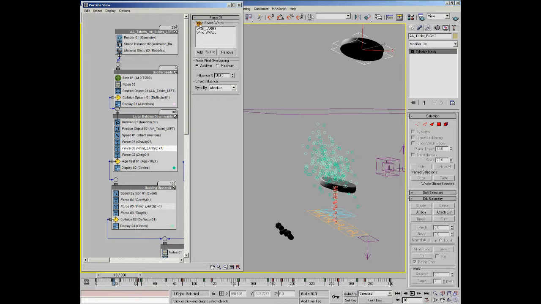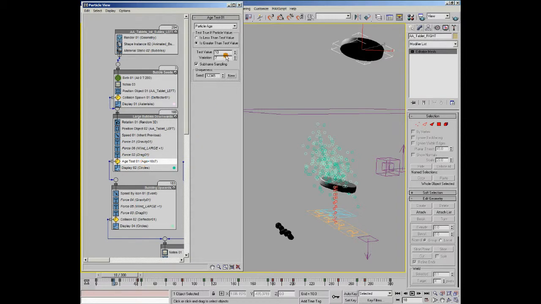We've got the wind large and wind small. These are producing a turbulence effect, which you've seen in at least the 2 other effects in this DVD, and you'll see a lot more in various other examples in future. We've got drag to slow the particles down, so they don't accelerate and they don't move too quickly. Drag's pretty much a constant thing in most flows.